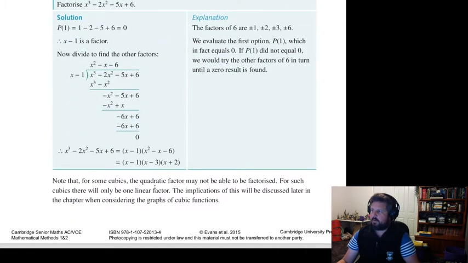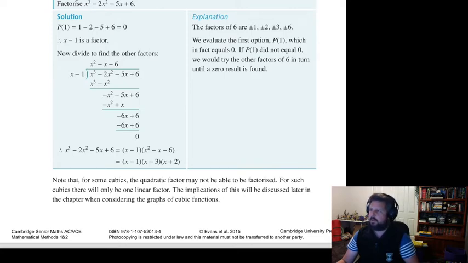Worked example number 12. Oh, cool. So they're making you factorize this particular expression completely. Now before you can factorize this here, you need to figure out what one of the linear factors is. So this is a little bit of trial and error. What we're going to do is use the factor theorem and pick some numbers to substitute in here to try and discover which one of those evaluates to 0. When we get it right and it equals 0, we know what one of the factors is.